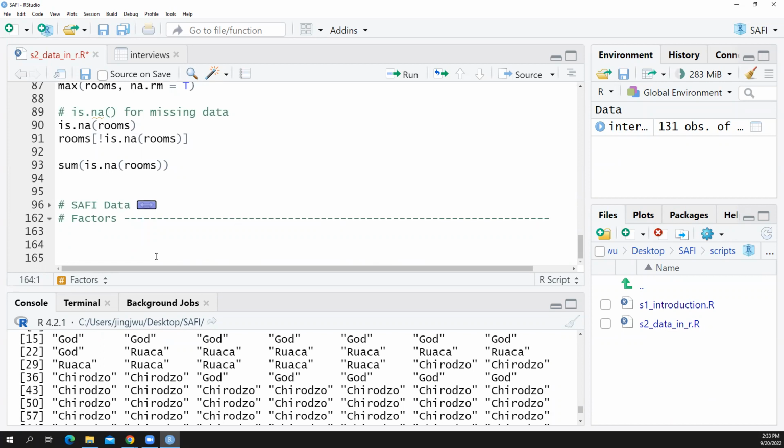So factor is a special vector in R. We use that to handle categorical data when doing statistical analysis or when we create plots, create a graph. Categorical data can be numerical and also can be character vectors.